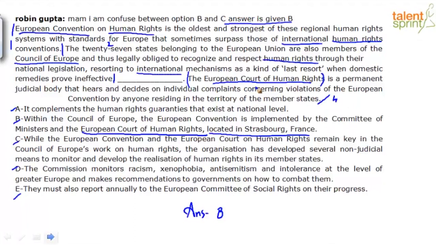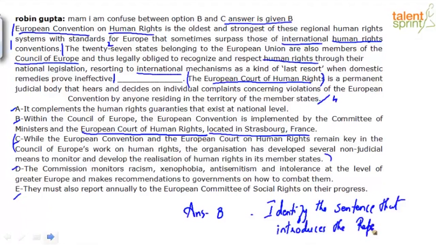Okay, so that's how you go about it. It's the same strategy, right? We've just identified repeat words and phrases, and looked at the sequence in terms of introduction, explanation, introduction of the keyword and expansion of that. In fact, C makes sense where it can come probably after the fourth sentence. I don't know the sequence after that, but to answer this question, the answer is B. So identify the sentence that introduces the keyword, the repeat word or phrase.